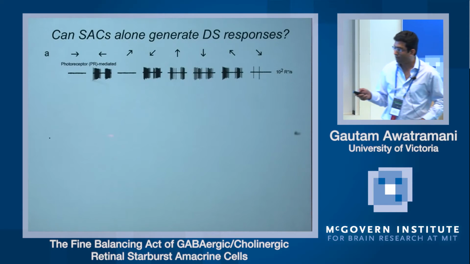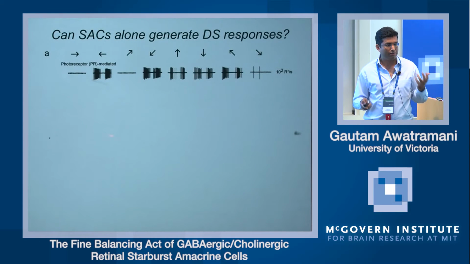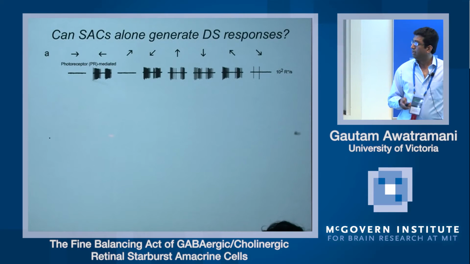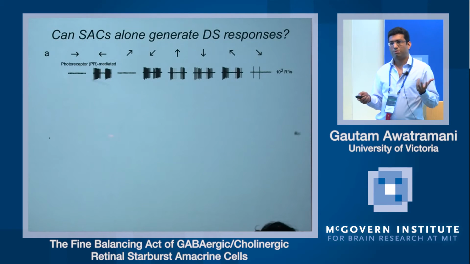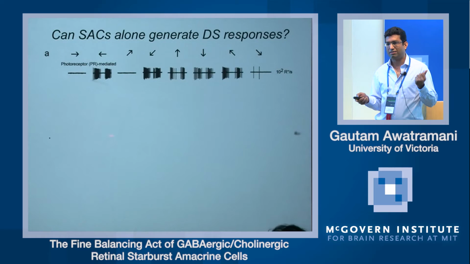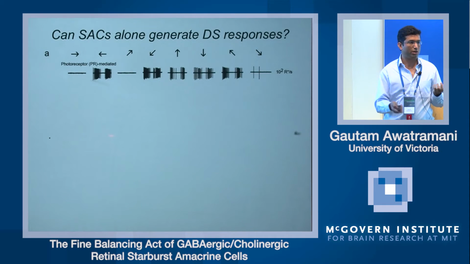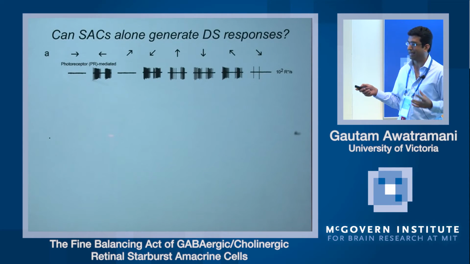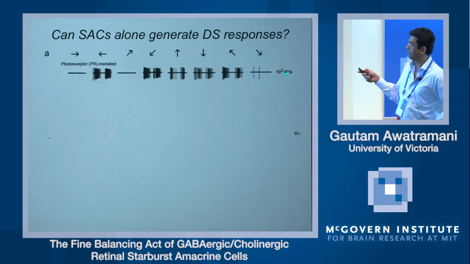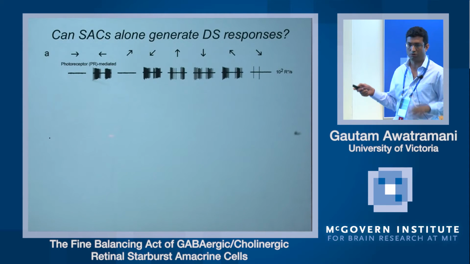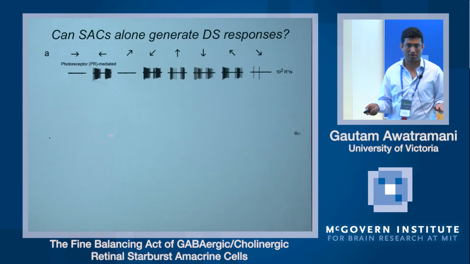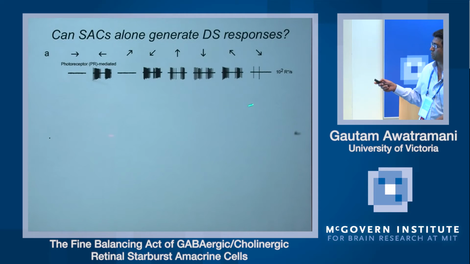How do you actually prove this? For this, we went back to optogenetics. We went back to our channelrhodopsin mice and said, let's compare the direction selectivity under normal conditions to that driven by channelrhodopsin. To do that, we measured direction selectivity in a ganglion cell using really low light levels. This is way too low to stimulate channelrhodopsin, but the photoreceptors are intact and much more sensitive than channelrhodopsin, so you get beautiful normal responses.